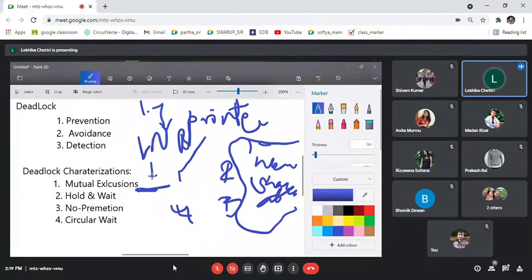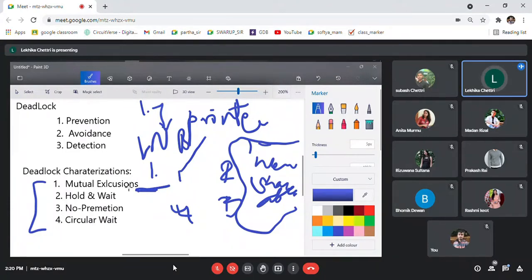So now you have understood mutual exclusion, right? If we have anything like this in the application area, there is a chance that deadlock will occur. But if only mutual exclusion is there, that does not mean deadlock will definitely occur. For deadlock to definitely occur, we must have mutual exclusion, hold and wait, no preemption, and circular wait. That means all four must be present at the same time, then deadlock will happen.